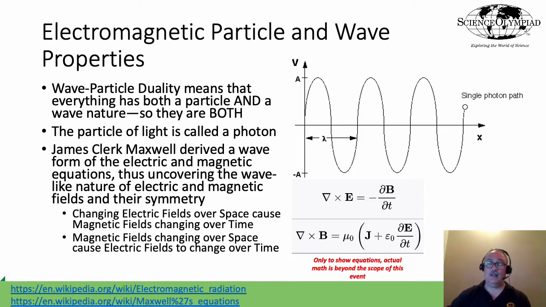Now, here's the number one thing I want you to take from that. I just gave that as an example. This is only showing the equations. You will never have to do this level of math. This type of math I didn't learn until I was a senior in high school, or actually even much later. So do not worry about this math here, but just remember that the change in the electric field causes the change in the magnetic field, and the change in the magnetic field causes the change in the electric field. And if one's changing over space, the other one's changing over time, and vice versa.